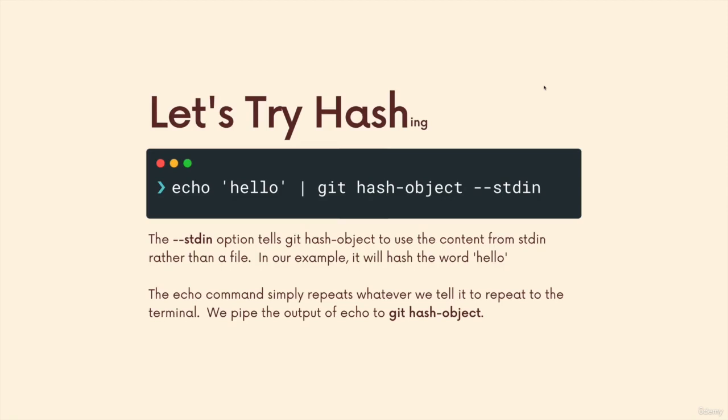All right, so in this video, we're going to take a peek at some of the internals of Git. Specifically, I'm going to show you a command called git hash-object that I never really use except when I'm teaching, but I do think it explains a lot about how Git works.